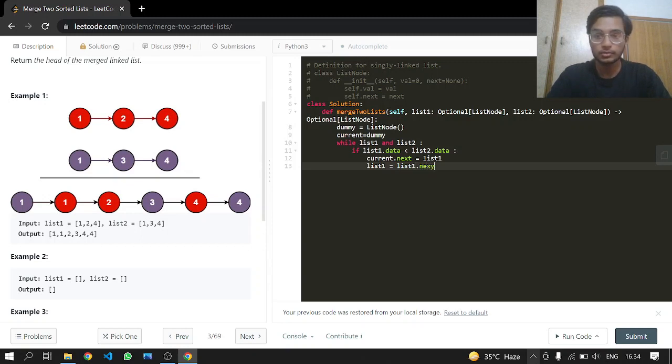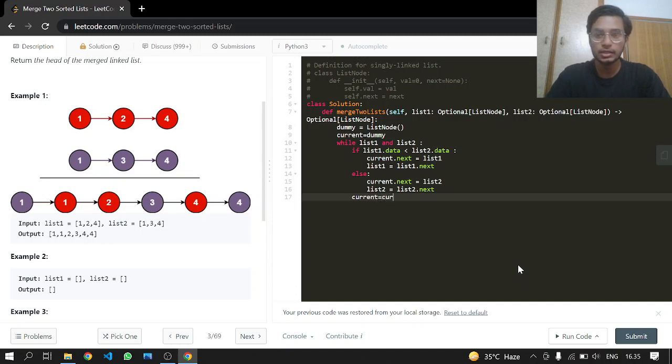In the else case, it will be the same, but for linked list 2. So current dot next is equal to list 2, and the list 2 pointer is going to be updated. Whichever is passed, the pointer of that linked list is going to be updated. So now we are basically done, but we also have to update our current pointer.